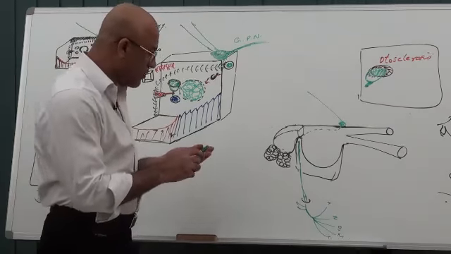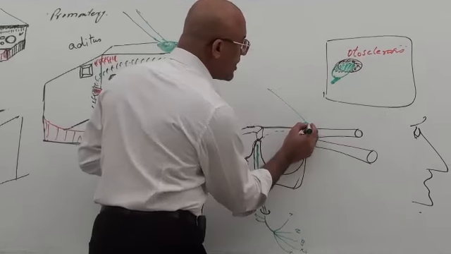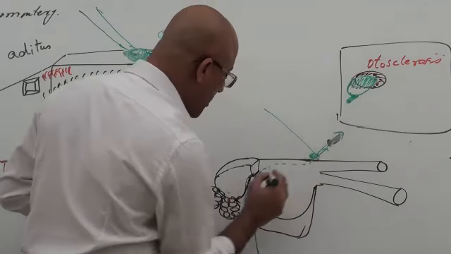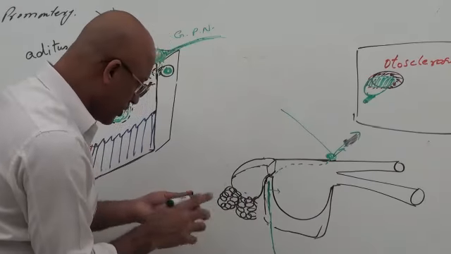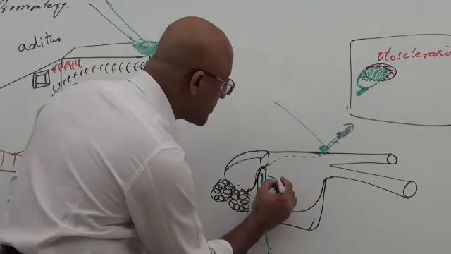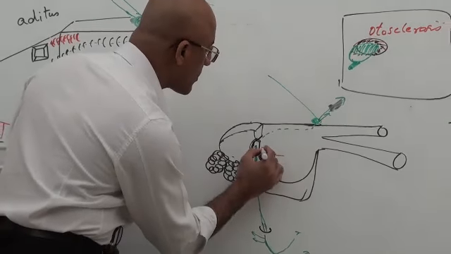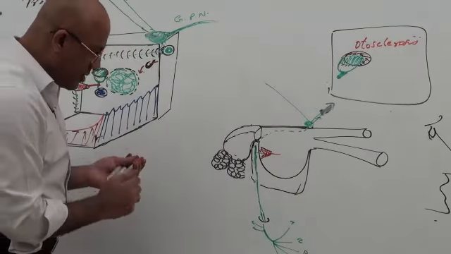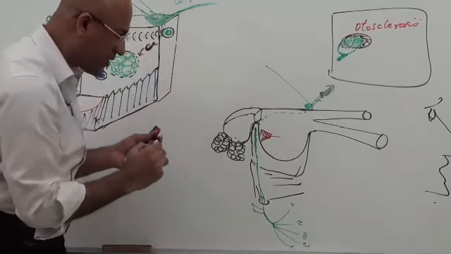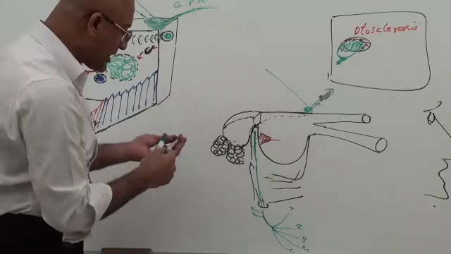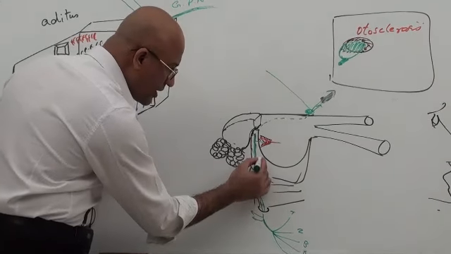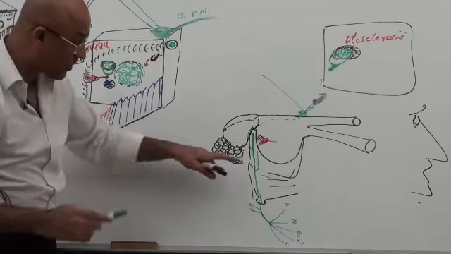What I really wanted to tell, from here there was one branch going on, and what was that? Yes, greater petrosal. Another branch we made from here, what was it going to? Stapedius. Yes, nerve to stapedius. Then before it exits from the stylomastoid foramen, as it is going down, it gives one more branch which turns upward. Now this is very important to understand.